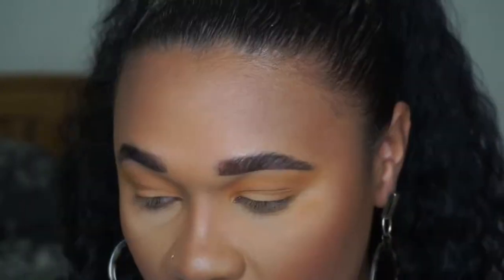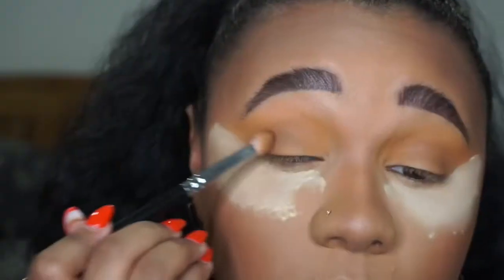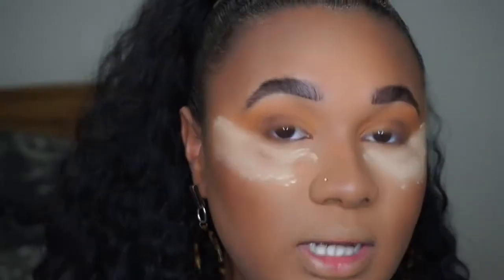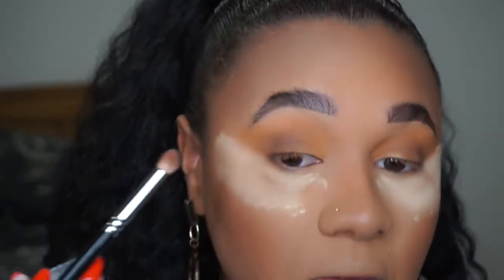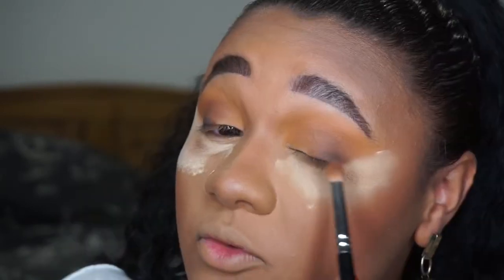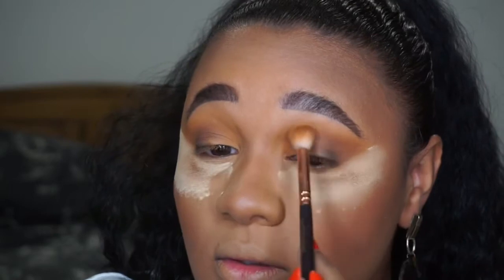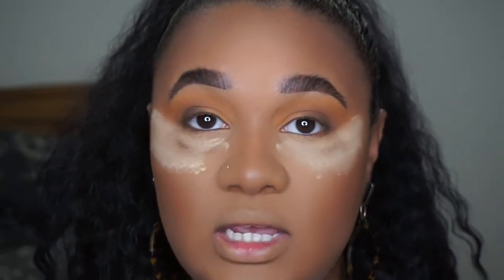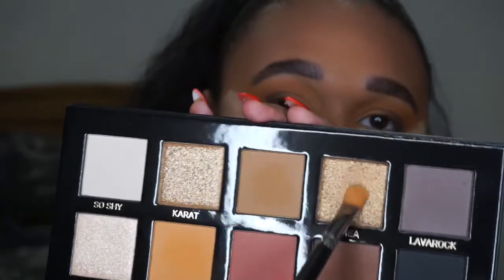Okay it's done a little something. I should be smart and put powder under my eye. I'm gonna take that smaller brush and go into Delicious just on the bottom, packing it on the very outer corner. That's just deepened it a little bit, and then I'm gonna use a little bit of the shade Good Night, which is just the black, placing it on the outer corner. Then I'm gonna take that Chow shade one more time just to bring back some of that yellowy colour. I'm gonna see what the shimmery shades are like — I think I'm going to use the shade Tia or Thea, the darkest shimmer shade in the palette.